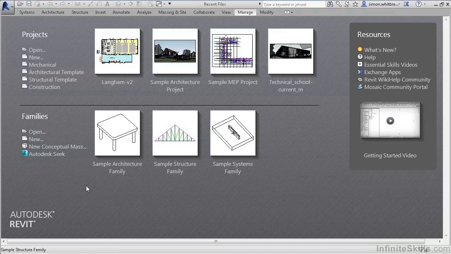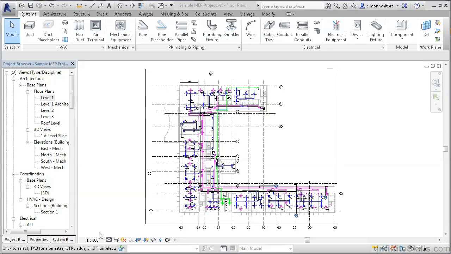This particular video has the potential to be rather a long one, as there have been some incredible changes to the way that schedules are created in Revit. So without much more ado, let's take a look at it in the program, starting with the sample MEP projects located in your common folder.